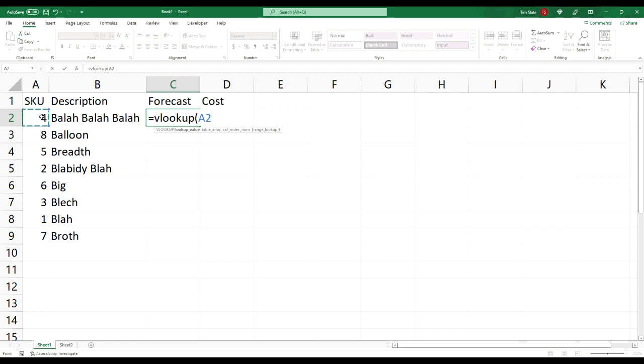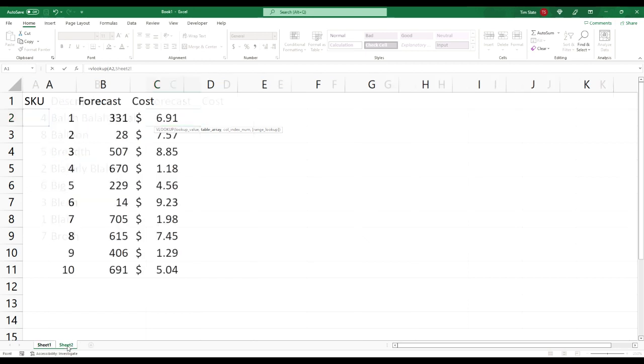We're going to copy this formula down to all 8 instances in this case, and then this number will be A2, A3, A4, and that's fine. Next, we want to know, where are we looking for the data? What is the location of the data we're interested in? So that's over here in Sheet 2. First we need to make sure that the first column in the range, because we're going to select a range here, has the key that we're looking for. So it must be SKU. If forecast, for example, was column A and SKU was column B, we'd have to reverse those. But in this case, they're in the order we want.